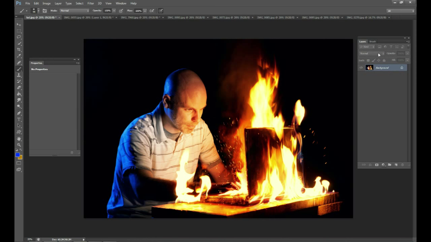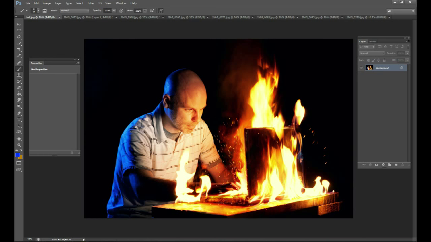So this picture is kind of based on that idea that the man in this picture is playing on the laptop. He's playing with temptation, playing with lust, and he doesn't even see that the fire is engulfing the laptop. So the Bible tells us that if you play with fire, you're going to get burned, and this picture is trying to represent that. So it's a very surreal type of picture.